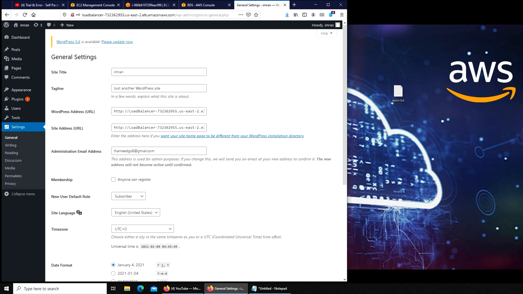The beauty of this is that even if I terminate that EC2 instance, I will still be able to have my WordPress installation, and I can just run another EC2 instance, install WP on it, and import my WordPress installation to that EC2 instance. As far as the database is concerned, it's using this DNS name. It will be a totally different story if I remove this load balancer, then I lose access to this name and the DNS attached to it, and I will be in trouble then.